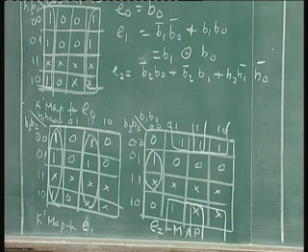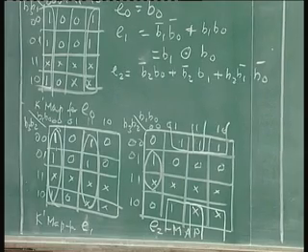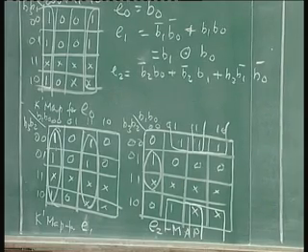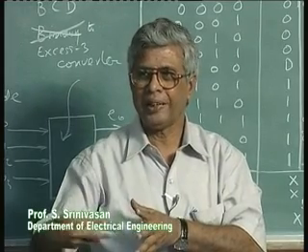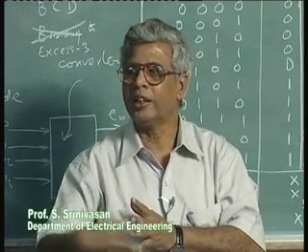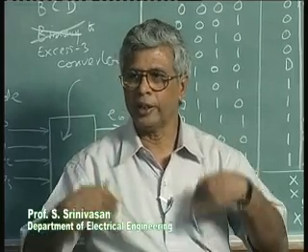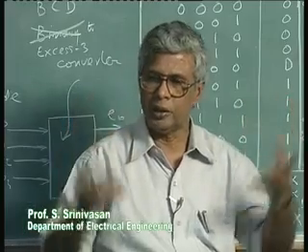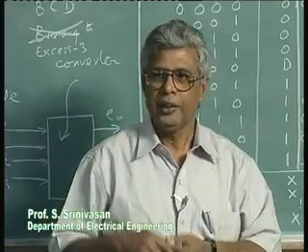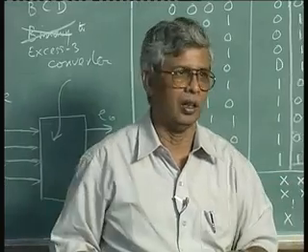Any questions? Anyone who doesn't follow what is happening here? Fairly straightforward, but still you have to understand what you are doing. I am trying to put together a practical way of using whatever you have learned till now, and this is a useful circuit. Binary to excess-3 converter, binary to gray code converter. These are used in a lot of this logic that big digital machines, computers and all you see. Someplace something will be happening like this and will be part of the whole system you are building later on.